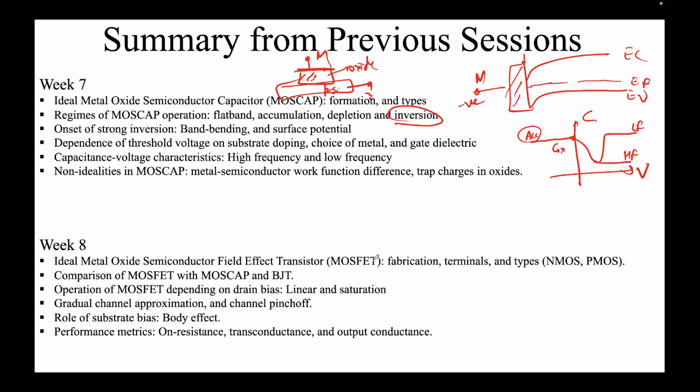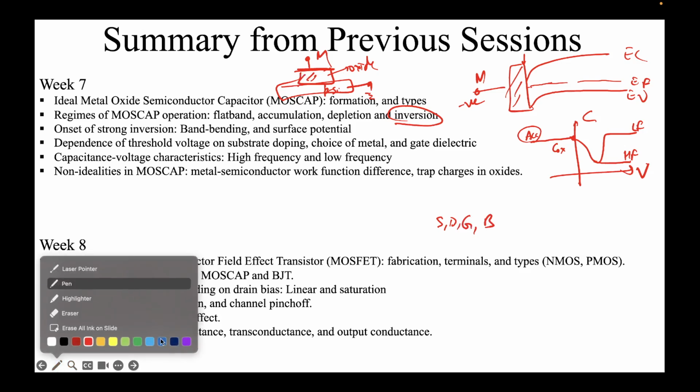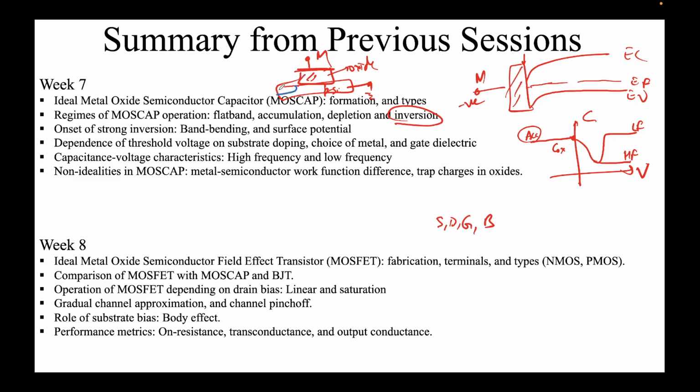Then last session we talked about MOSFET, its fabrication, the 4-terminal device. Essentially it's source, drain, gate, and body. So essentially this is a MOS cap, but you just add, for instance, in the previous diagram itself I'm drawing, a source here and a drain here. Source and drain are n plus type both to form a channel which is channel of inversion layer, which is electrons, and the source and drain has to be n plus types.